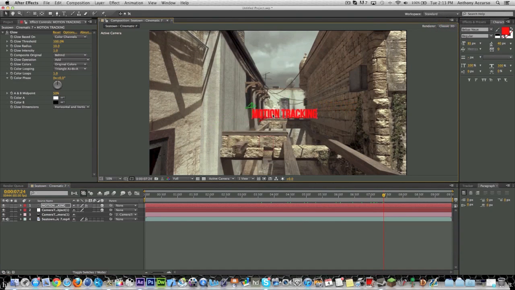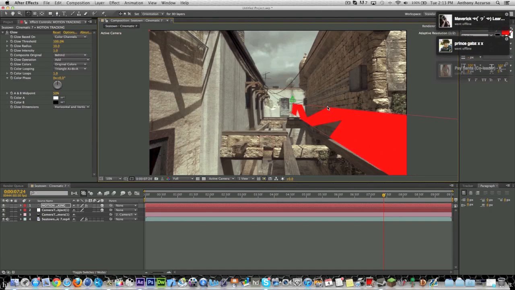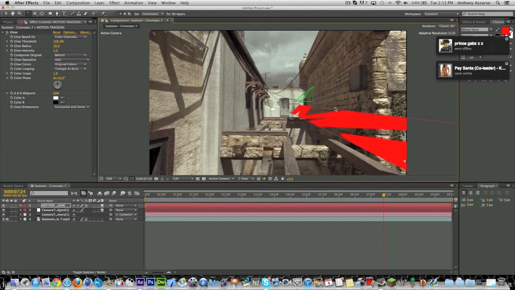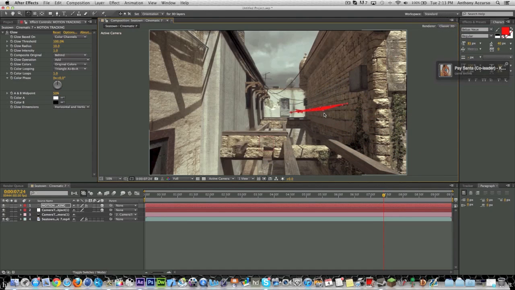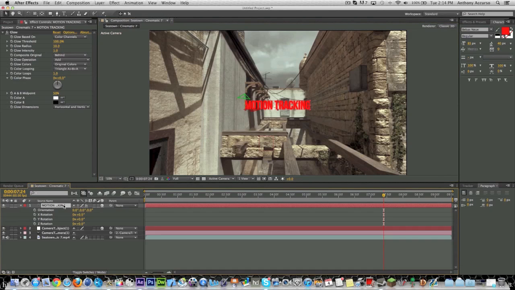And for example, if I wanted to move something against the wall, I would go to the rotational tool, which is right here, and I would go like that. But you'd have to change the font, and you can basically rotate it however you want. But a better way to do it is just to choose a tracking point on a wall. It'll usually notice it is at a slanted angle, and you can also click on the text and hit R, and then you can see all your rotational options, your orientation. So you have all these options to make it stick to a wall or something like that.